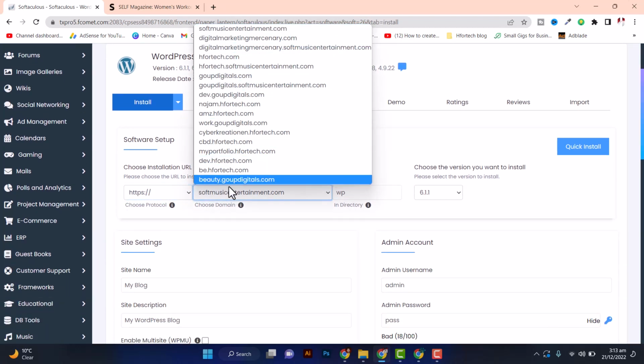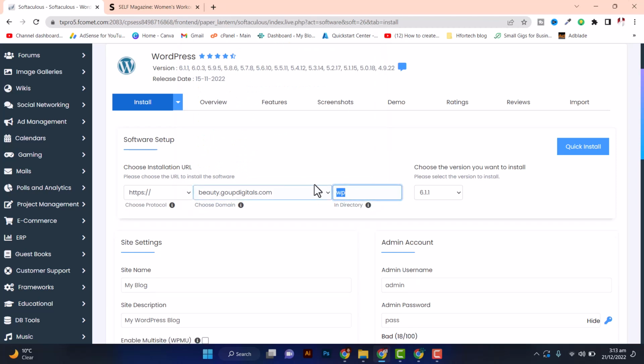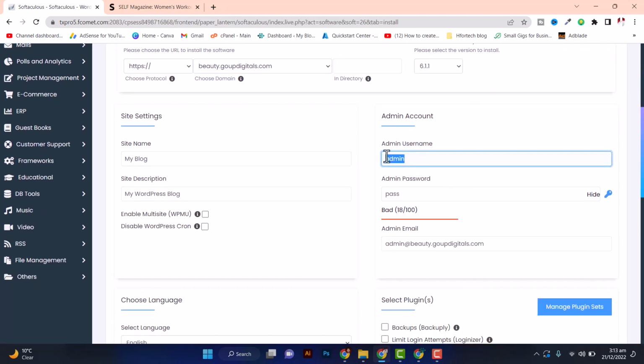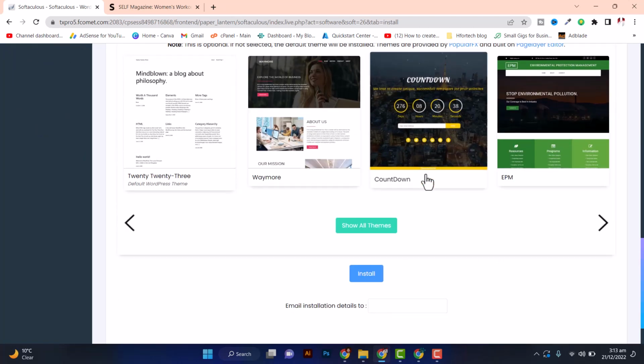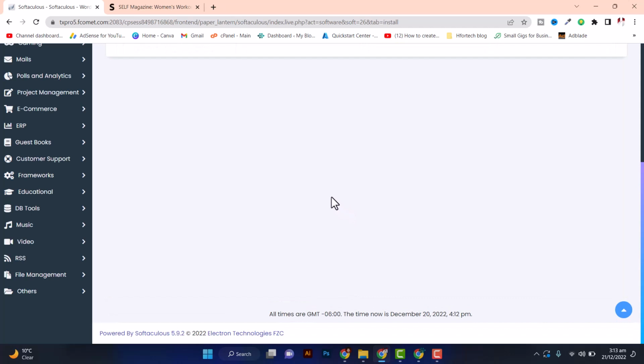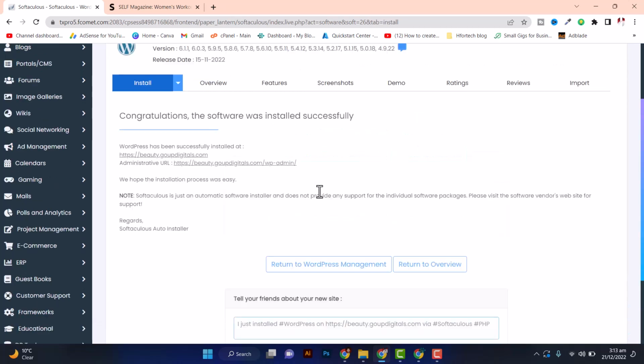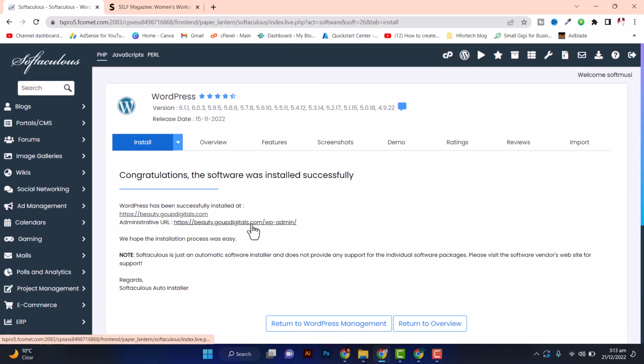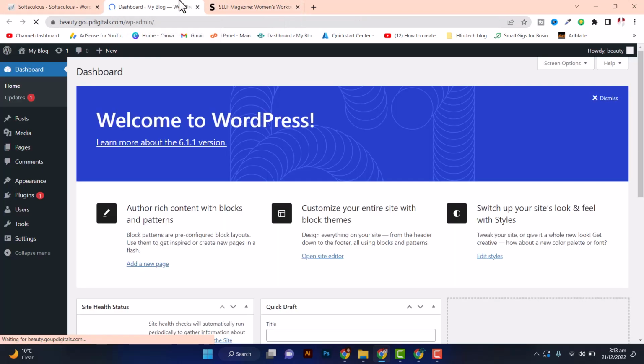Then remove this WP, and this is the admin pass, beauty, and then pass, and then click on install. Yes, your website WordPress is installed. So now click on this. Now all good. WordPress is installed on your website. Now your website looks like this.